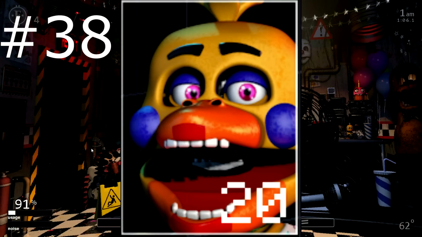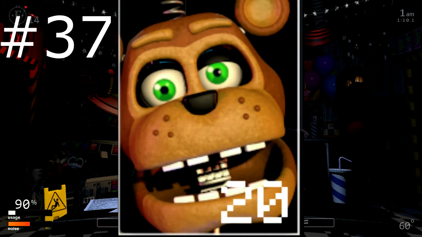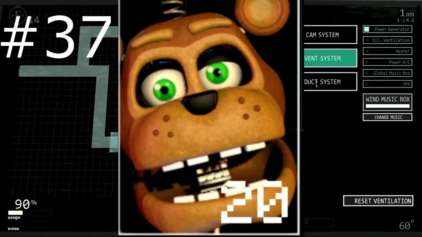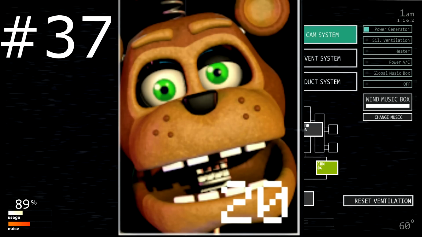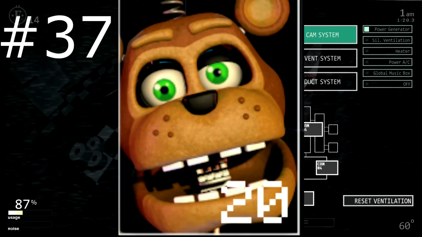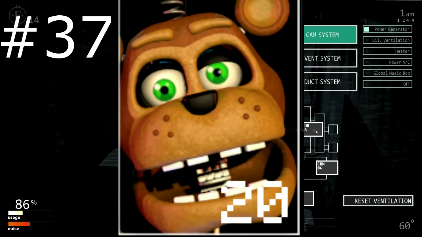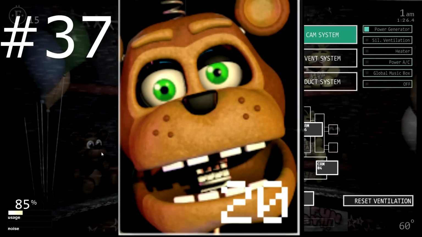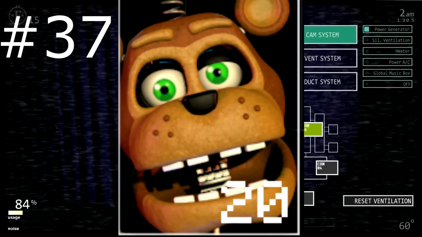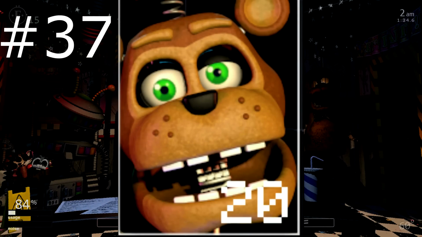And next up we have Ned Bear. Now Ned Bear is one of the kind of knockoff animatronics, almost like a knockoff of Freddy. They're from the Pizzeria Simulator, and the reason Ned Bear comes in at that point is because he's very hard to deal with, because you can only keep him at bay. You can't really push him back.